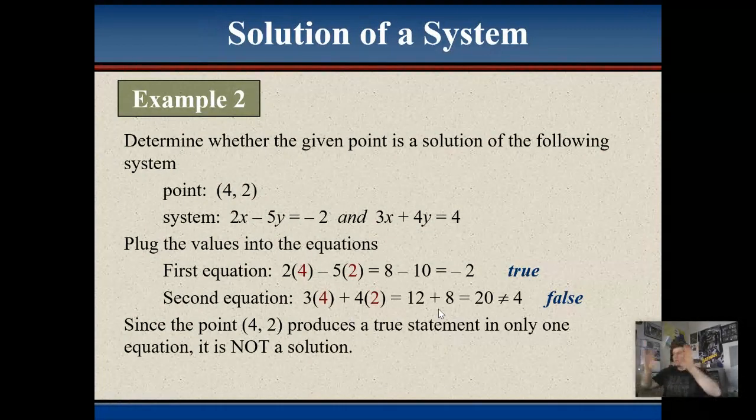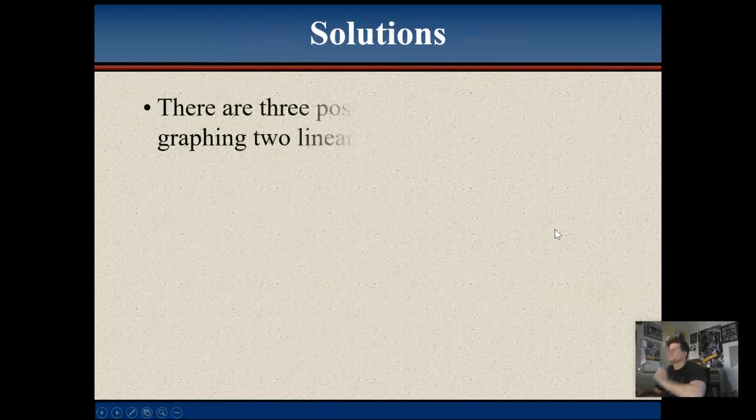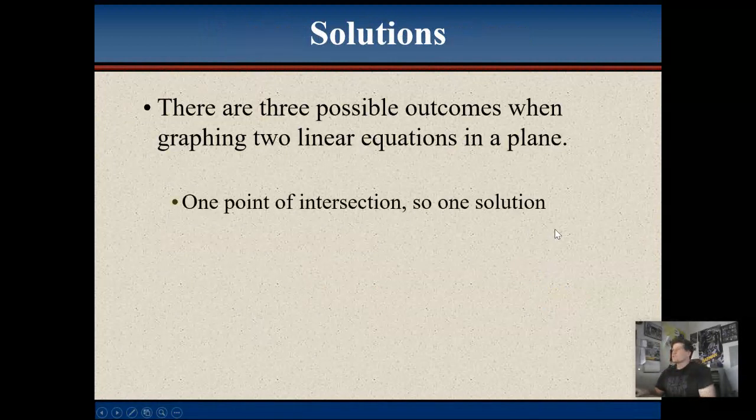That's taking points, plugging them in, seeing if there are solutions to the systems. Now, there's a bunch of different types of systems with these systems of equations, and they have different labels and different vocab terms. Let's talk about some of those. 3 possible outcomes if you were to graph these systems on a coordinate plane. The two lines intersect somewhere. That intersecting point, that's your one solution, that x comma y.